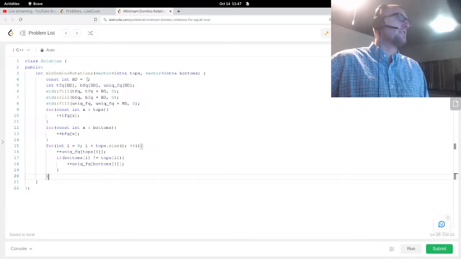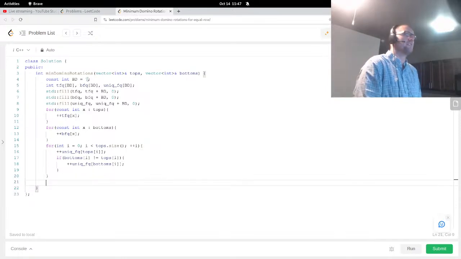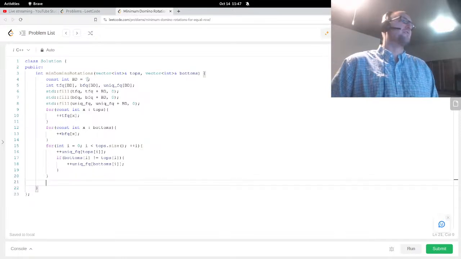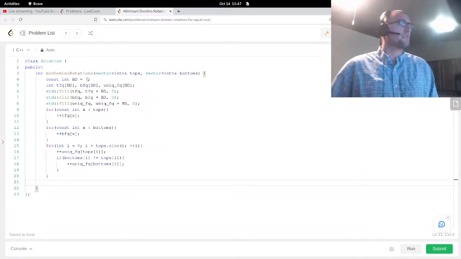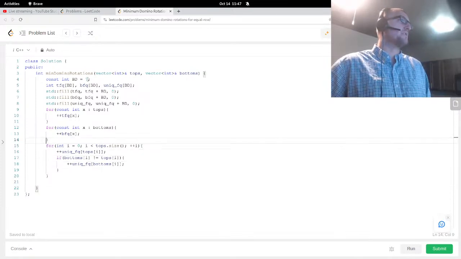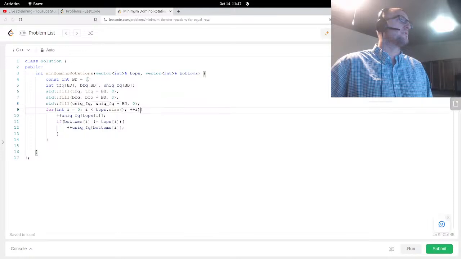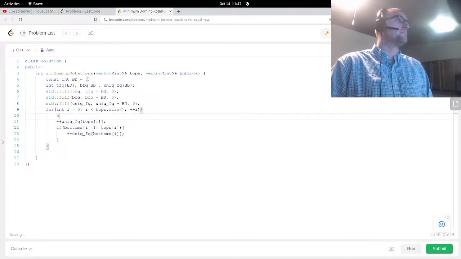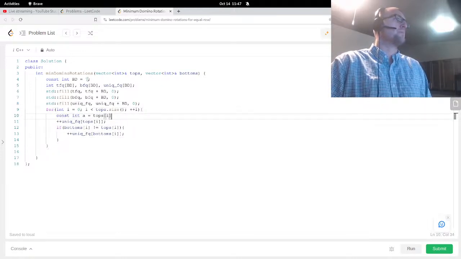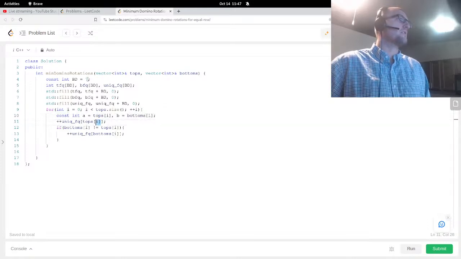Yeah, so that's kind of subtle. The issue there is, and actually you don't really need to do these either. You could just do A is tops[i], B is bottoms[i]. You could do A is not equal to B.